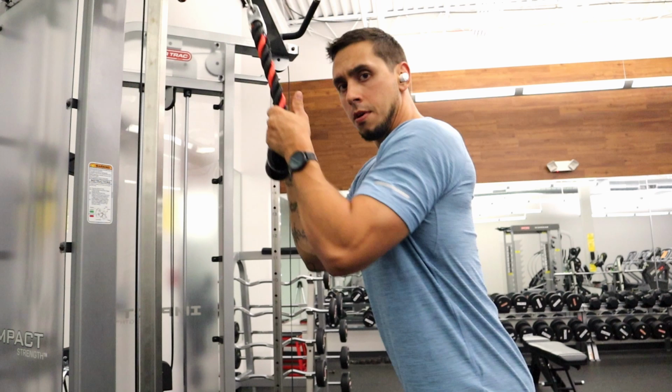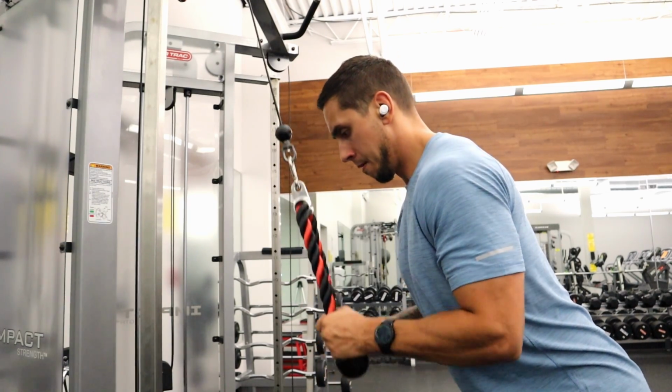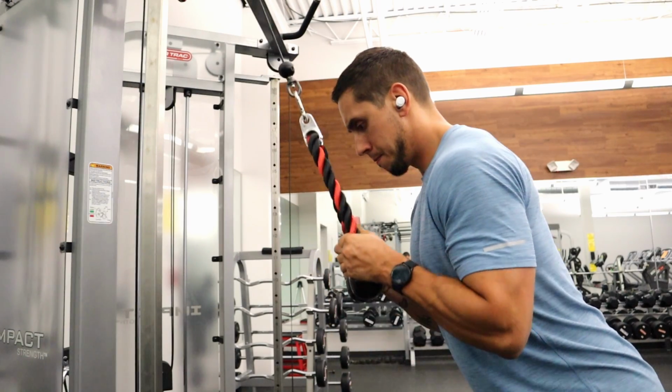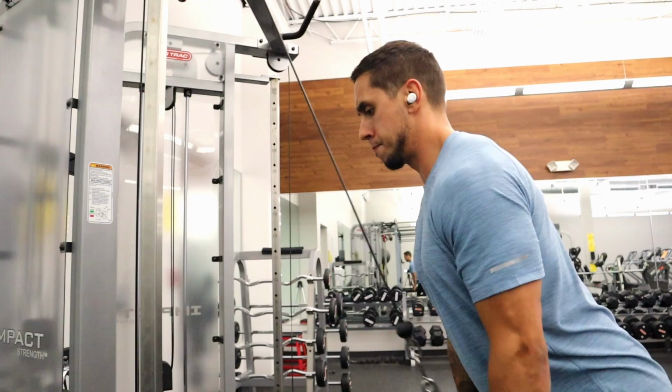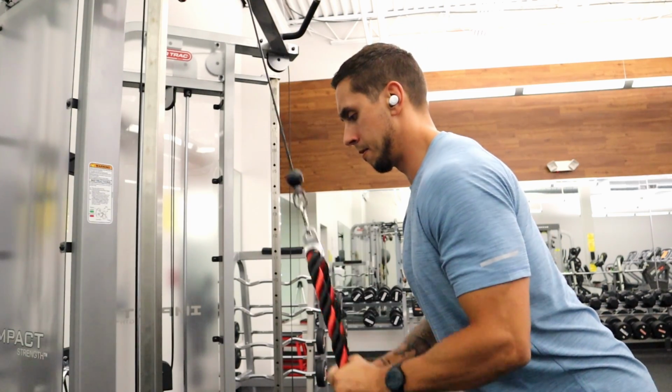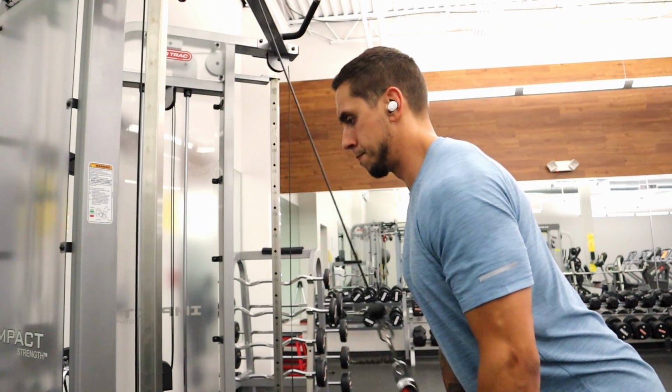When we do tricep exercises, regardless of the grip or the exercise you choose, there'll be some level of activation on each of these heads of the tricep. But there is an emphasis on different heads, and they're more active in certain positions, and that's one thing that we can actually manipulate to target specific areas more.